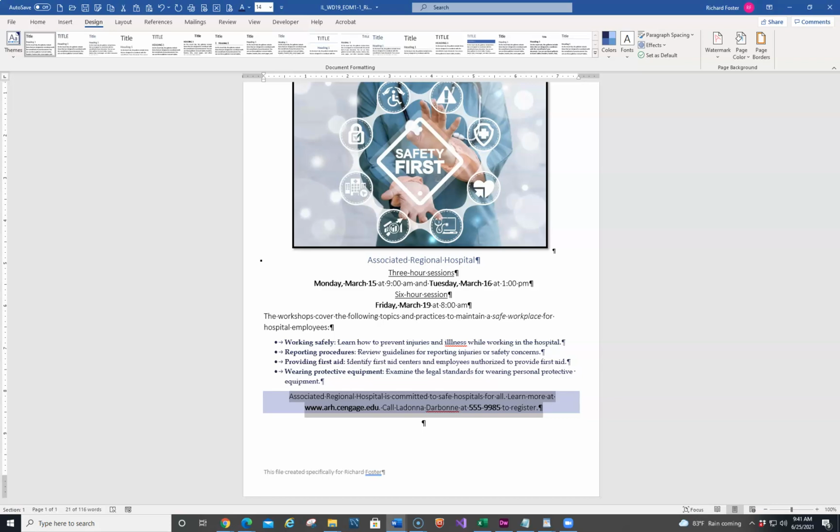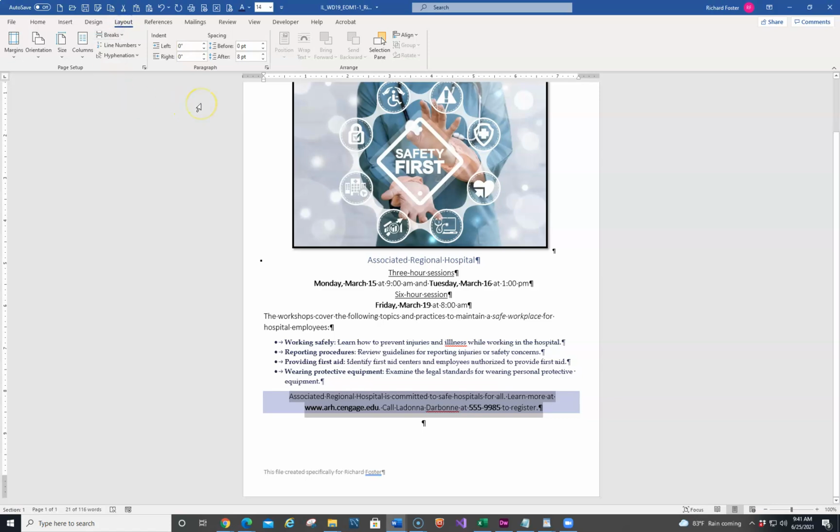So that looks good. In the same paragraph, change the spacing to 12 point for before and 6 point after. So we're going to go to layout, and before is going to be 6 point, or actually, before is 12 point and after is 6 point. So this looks good here.